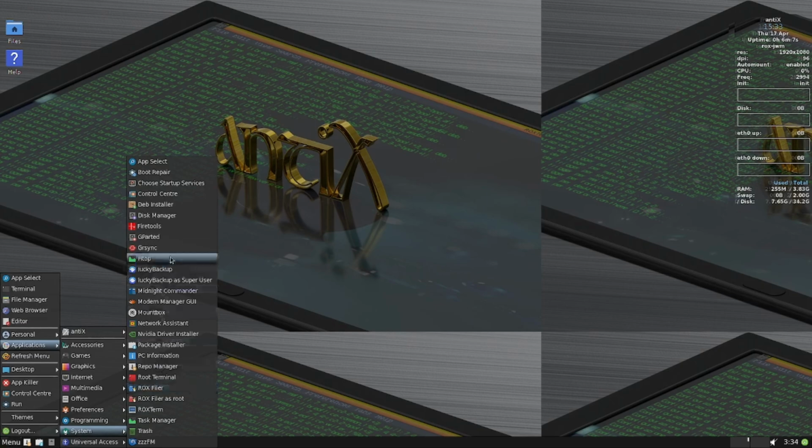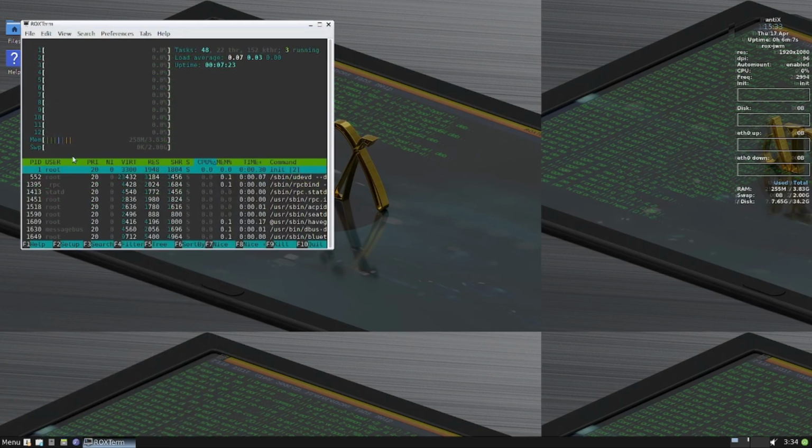Let us open Xtop and check out. So here the memory usage is around 260 MB. It is 20 MB more than the standard JOS window manager, and it is equal to the Fluxbox session. In standard Fluxbox, this was the memory usage. So it is the same as the standard Fluxbox session and 20 MB more than the standard JOS window manager session.